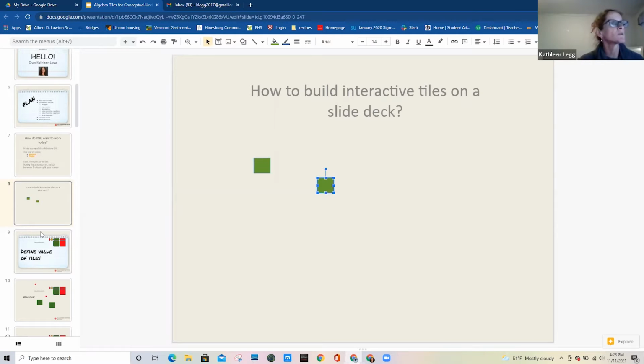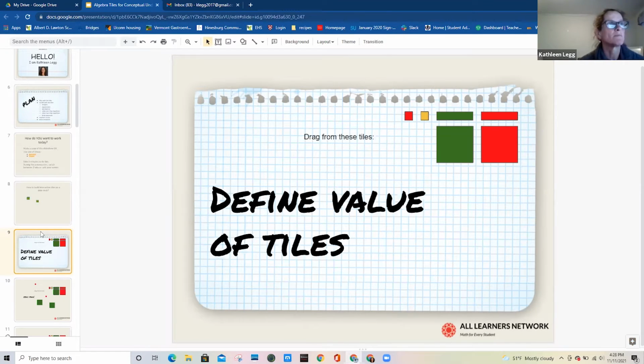Okay, so first thing we're going to do, if you're new to Algebra Tiles, it's not really a guessing game. We have Algebra Tiles. We have some red tiles and some non-red tiles. Depending on the manufacturer, they don't always match up in colors. All of them will have a red side, and the red sides are negative, and all of them will have a non-red side, and they're the positive values. The little squares are one unit. The long skinny tiles, the rectangles, are 1x, and the large ones are x squares.